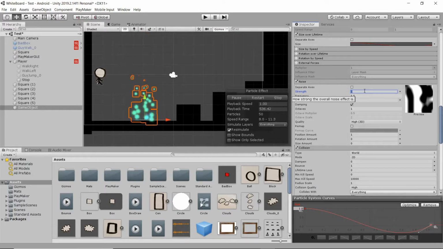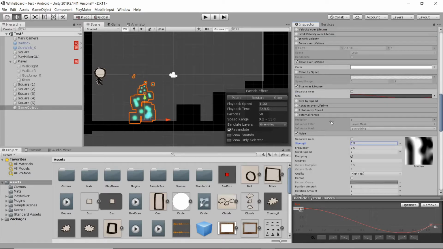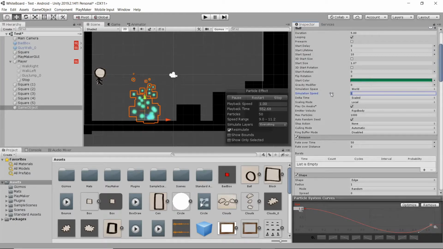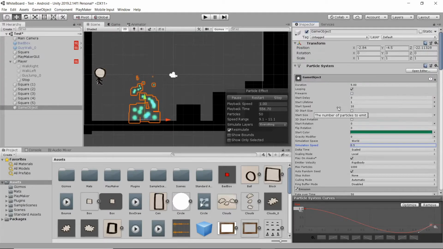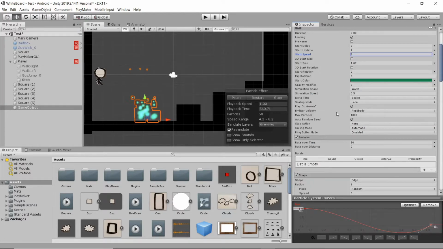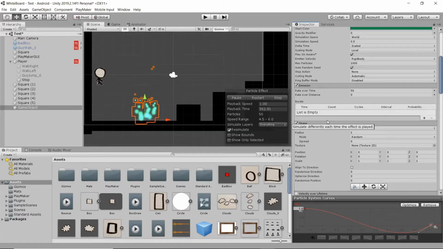So over here you can determine how much that affects them. So we'll turn this up to like 10, and you can see we have a massive effect on these particles. We'll turn it down to something like 0.5. Much less of an effect. Now what I'm going to do is slow down our simulation speed a little bit, say by half to 0.5. And bring our particle start speed down a little bit.